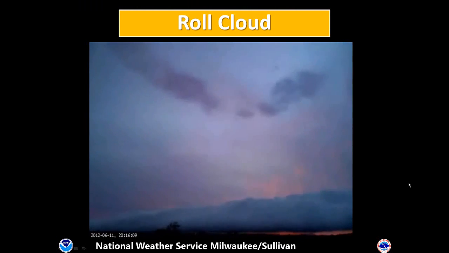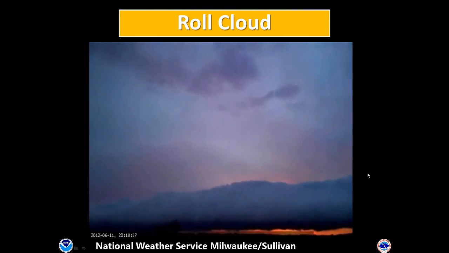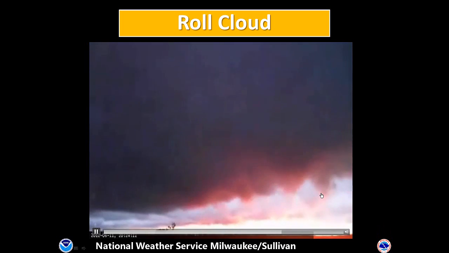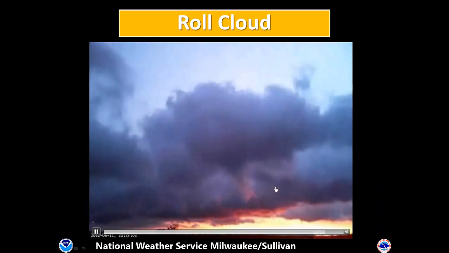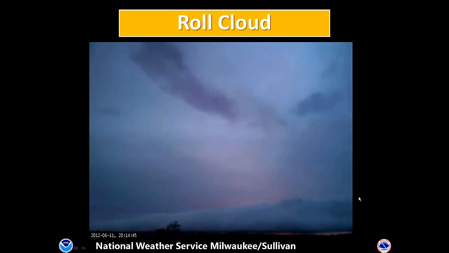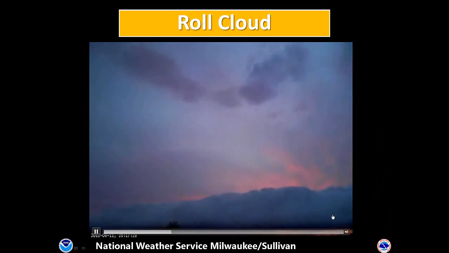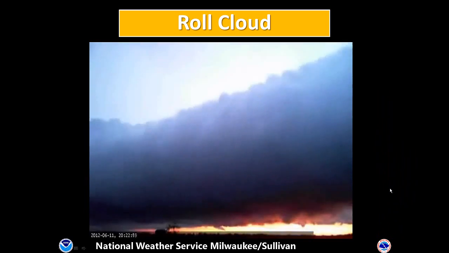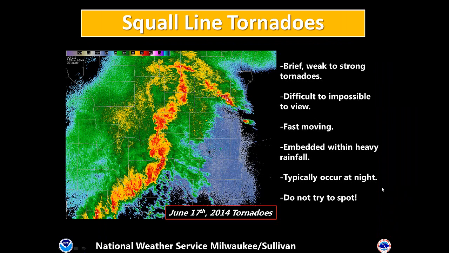Another variation of this is a roll cloud. You can see this is separate from the cloud base like the other one was, but it's the same thing. People have called this in as a tornado in the past because it has that rolling look to it, rotation, but it's sideways and stretches all the way along the horizon. It's pretty rare that we get something like that around here, but it is possible.